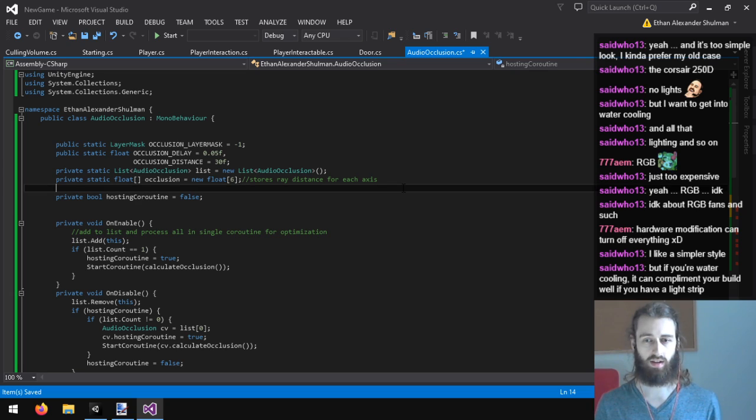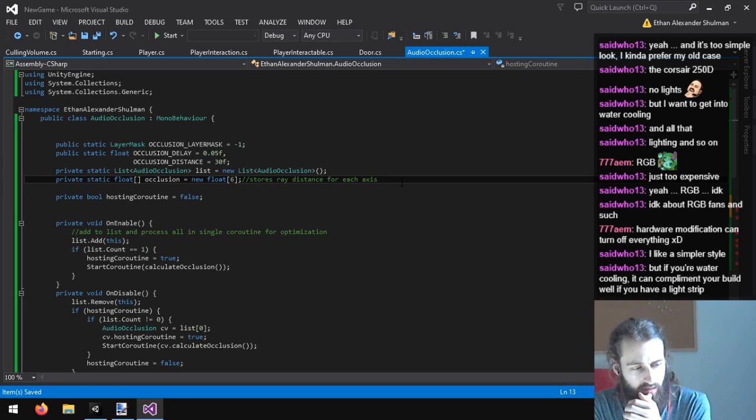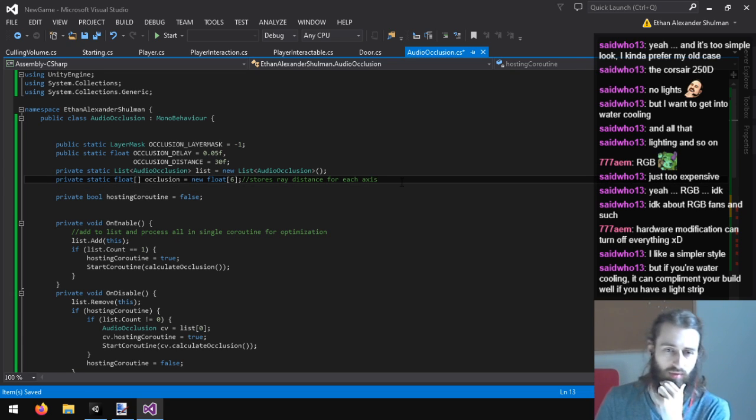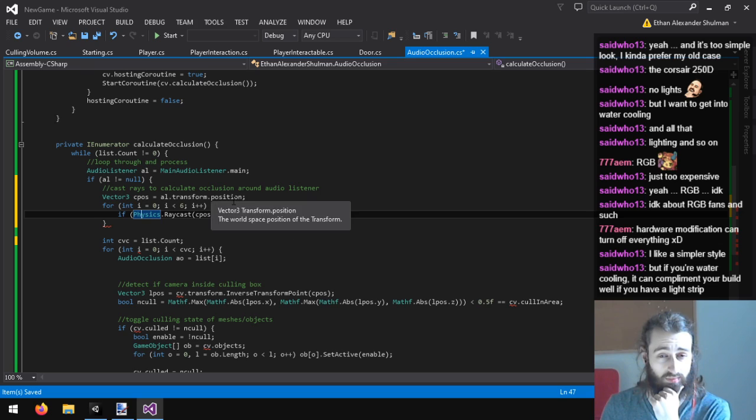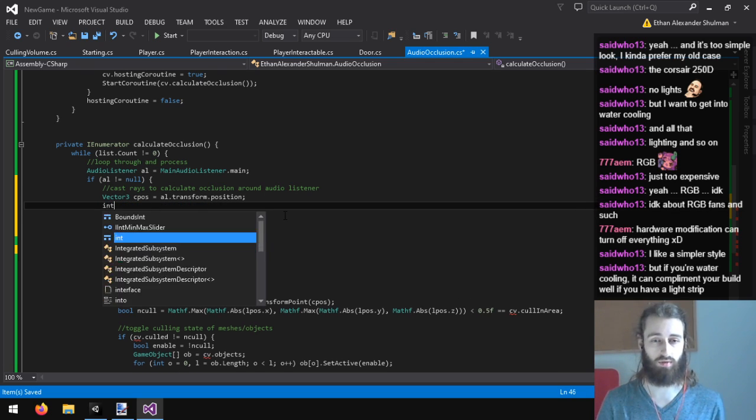And then I guess I'll create an array of all the directions. I could actually do this in a for loop. Yeah, I'll do this in a for loop.